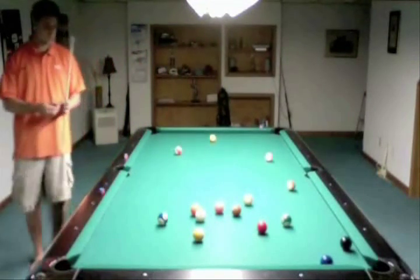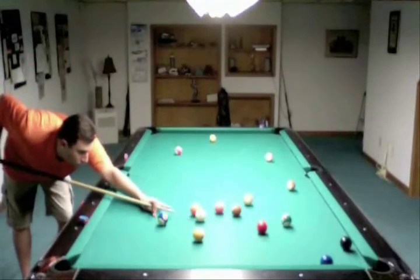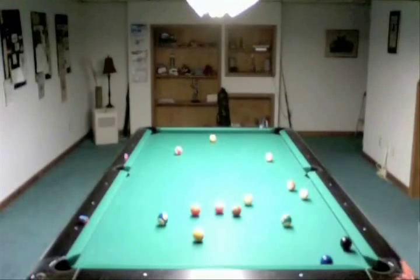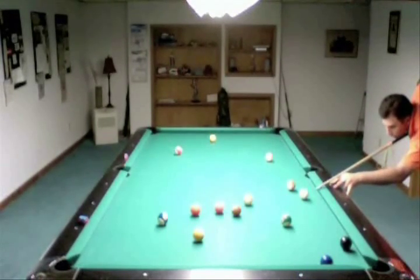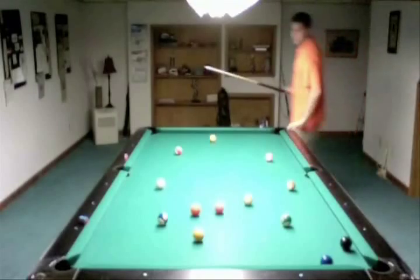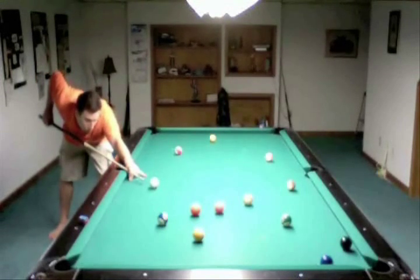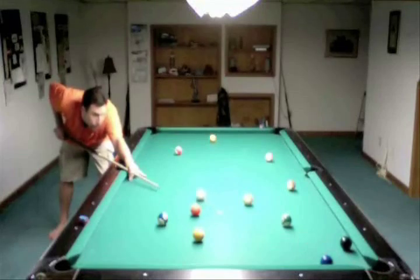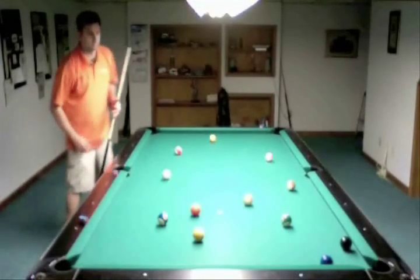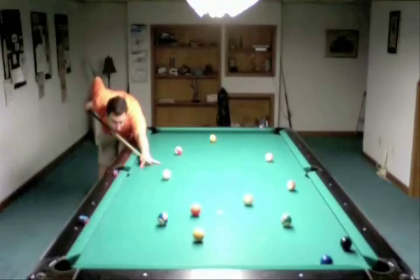I'm not sure if you started out with that in mind, because you start out with the three ball here and you just start shooting balls in between the two ball and the eight ball. You go over to that side rail. As you start clearing these balls out, I believe you saw what I saw and wanted to go ahead and save those three balls for your end pattern. And then all of a sudden you started shooting balls in between the two and the eight. I really believe you need to get in there to knock both of those balls to clear out that pocket, because some of the balls don't go along that rail.